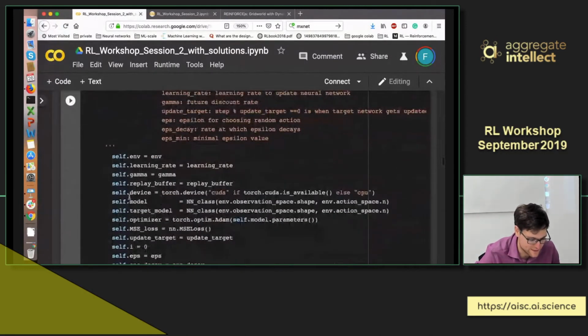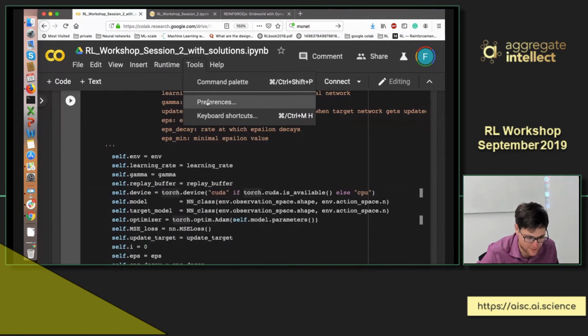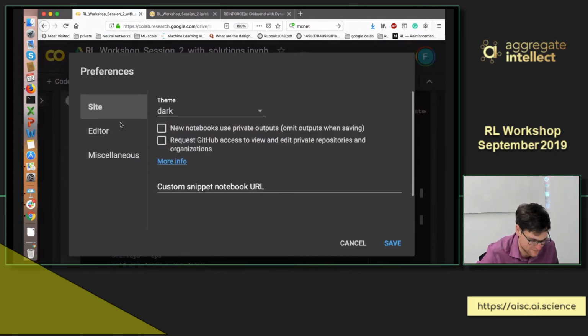And so for self.device, we just identify if you want to run on GPU. You can go to tools and preferences, but I haven't had time to test it. At one point it worked, but then I had to do some changes.